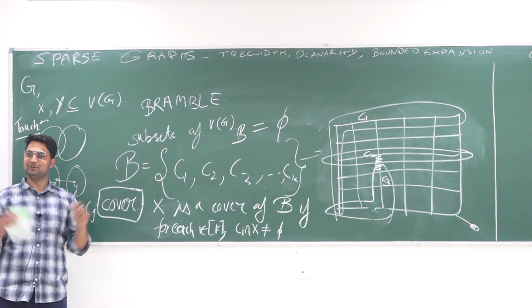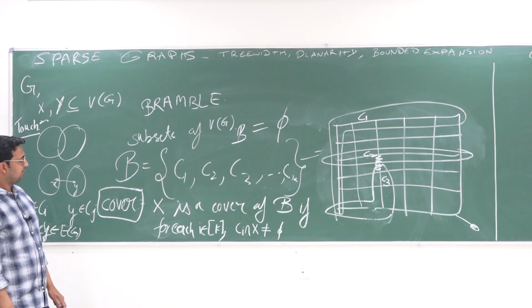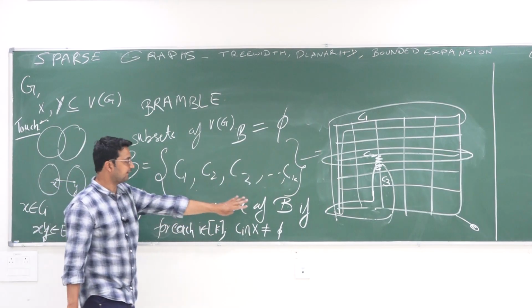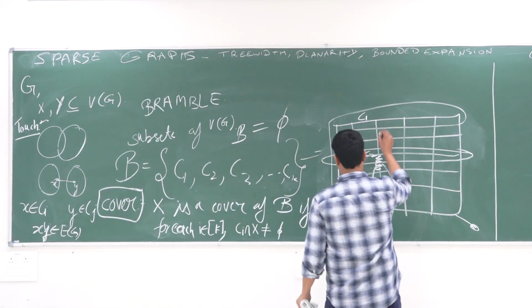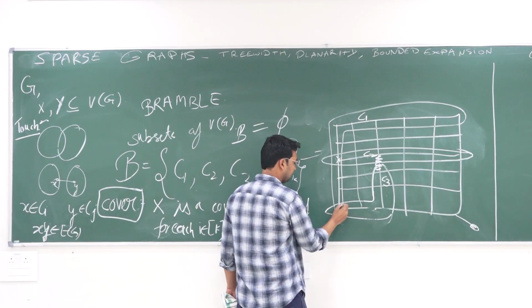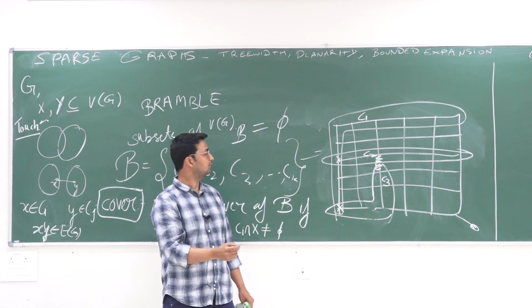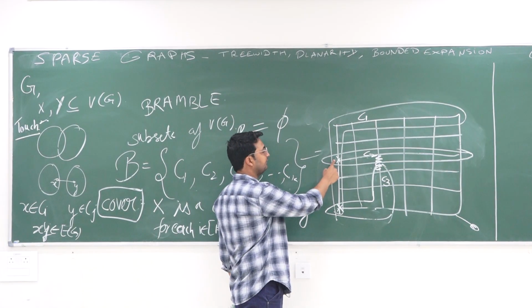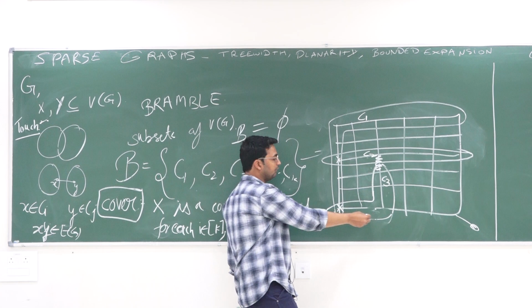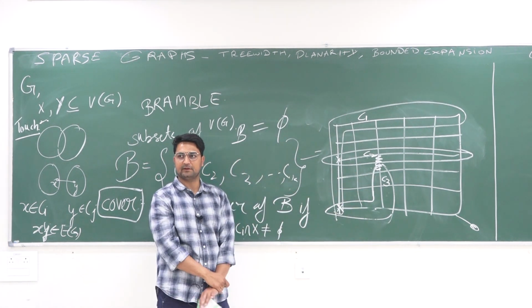Okay, cool? So now you showed a Bramble, right? Yes. The cover for this. Yes, now the cover for this Bramble is a hitting set of this Bramble. For this particular one, this vertex and this vertex is a cover. This hits C1 and C2 and this hits C3. You can take any other vertex from C3 as well, but these two hit all three components.